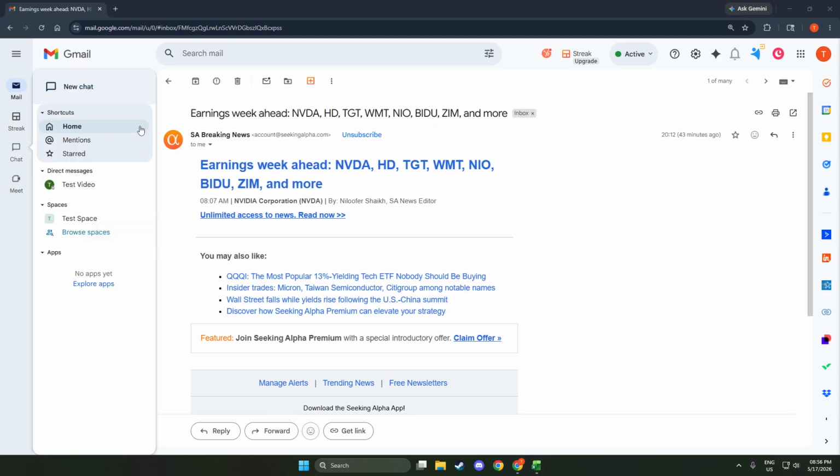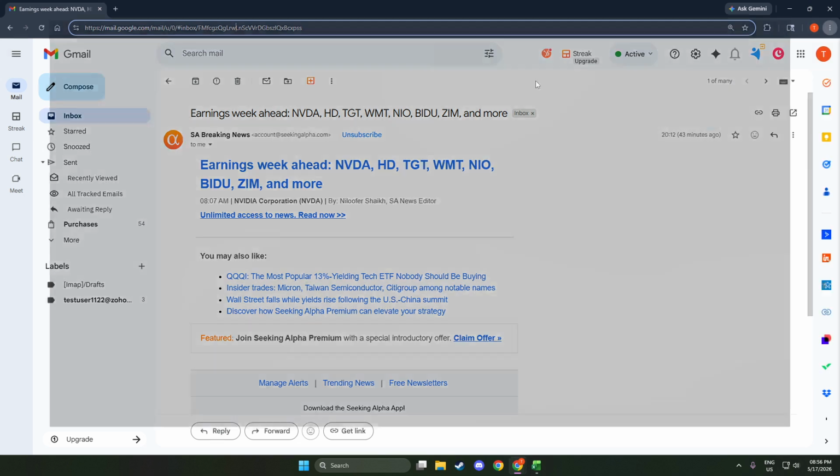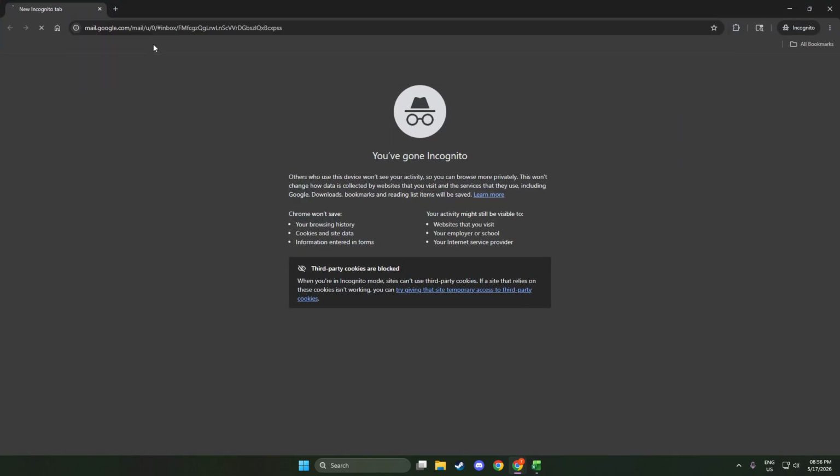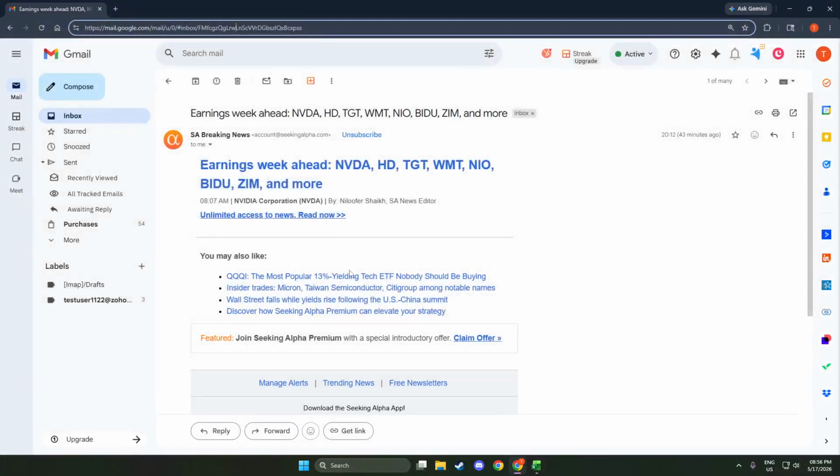Now move your cursor to your browser's address bar at the top of the window. You'll see a long link that starts with mail.google.com. That full URL is the direct link to this message. Select the entire link and copy it. That's it. The copied URL is the reference you can provide wherever you want to point back to this email.